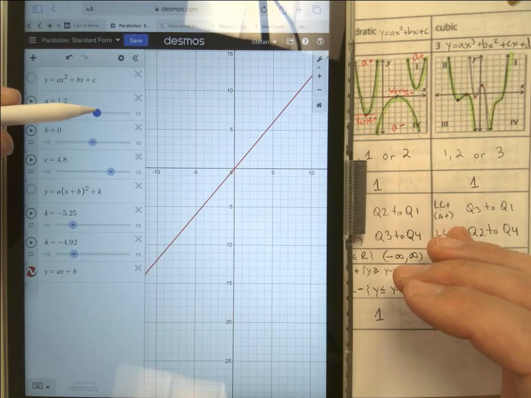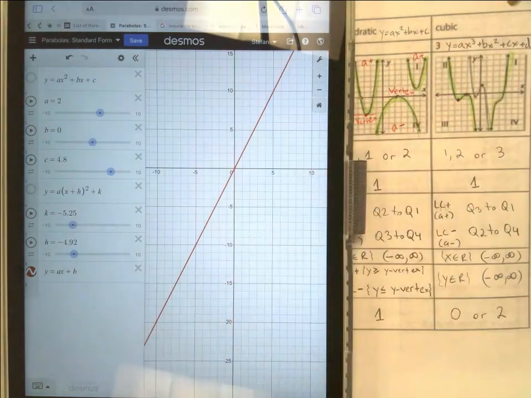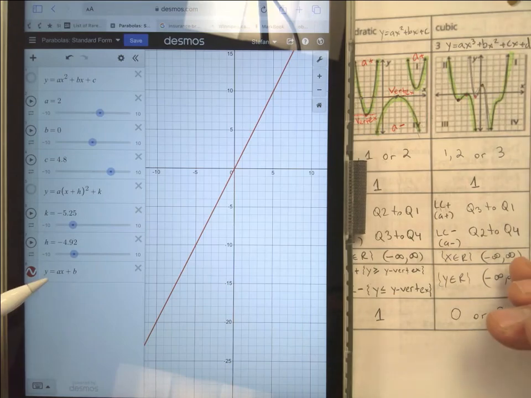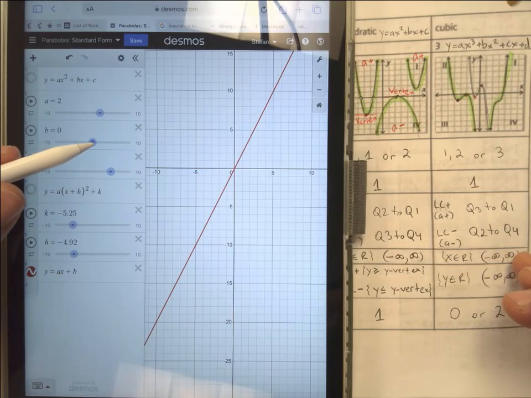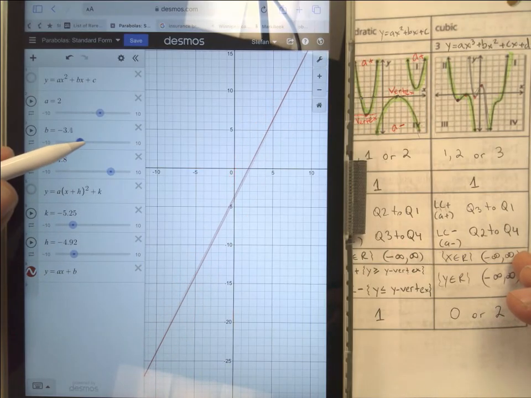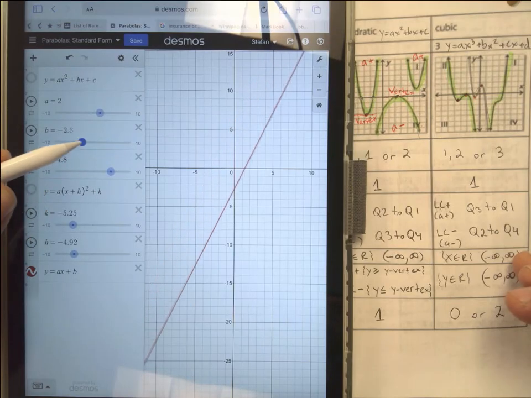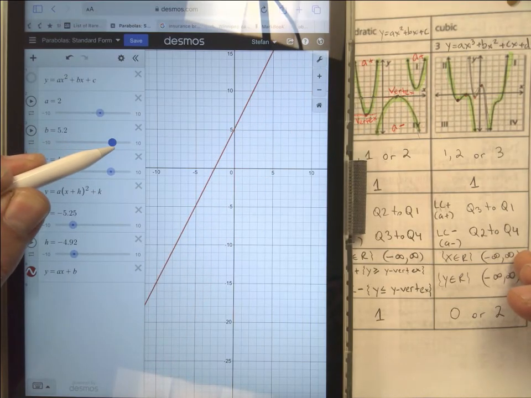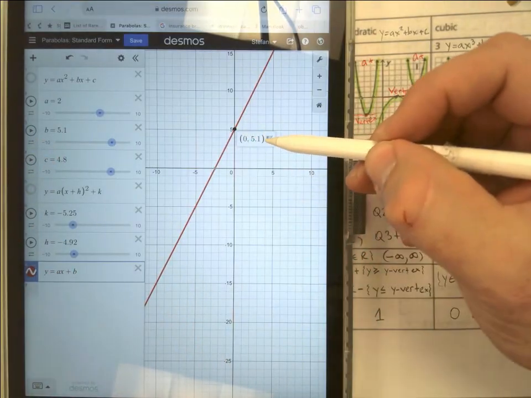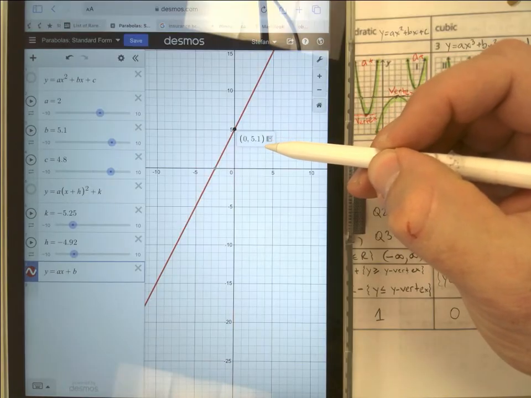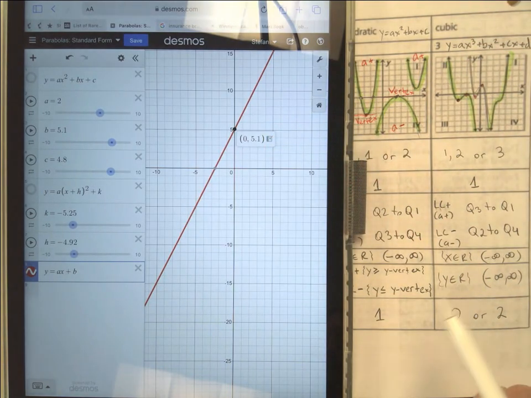If A is positive, this thing is pointing up. Basically, that's what I want you to get from this. And if you change B, in this case B is the constant, guess what's going to happen? It either raises it or lowers it. It shifts it. But it is always my y-intercept. If I tap on it, the y-intercept is right there. It's 5.1. So those are some of the patterns.